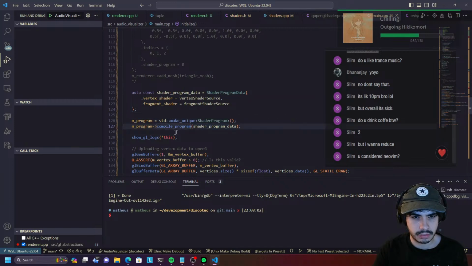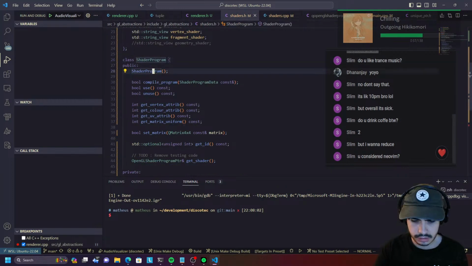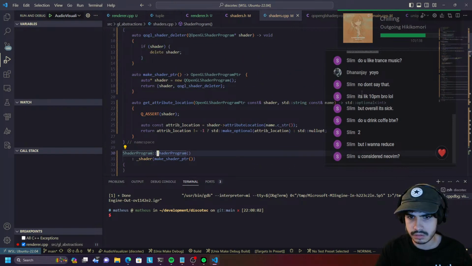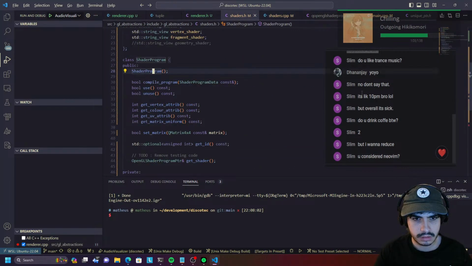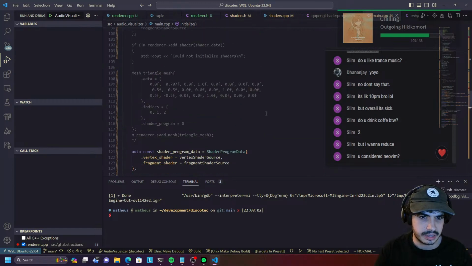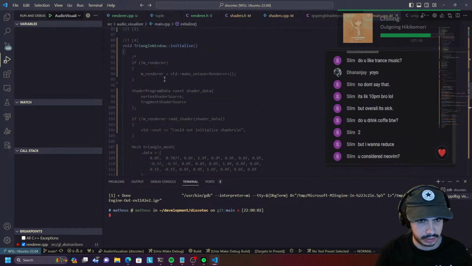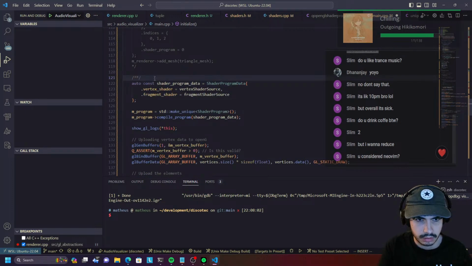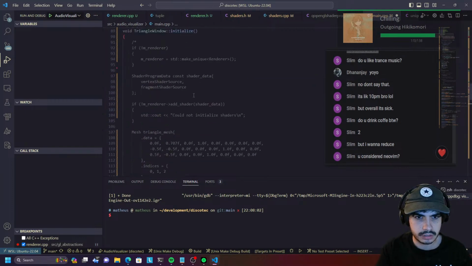So I've got shader program, we compile that. Have we changed anything in the initializer? I don't think I did, right? Yeah, not at all. Still the same. So the problem must really be in the renderer. It must be the vertex shader.